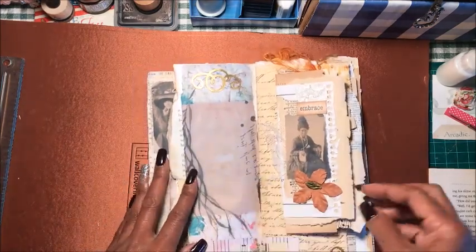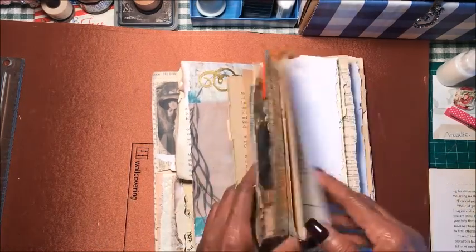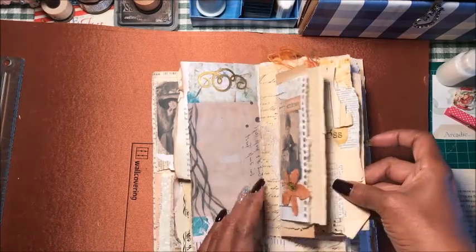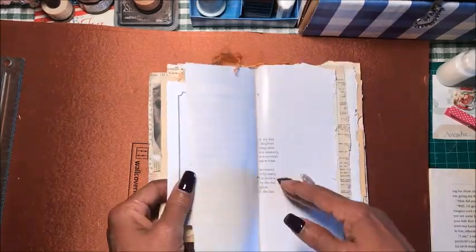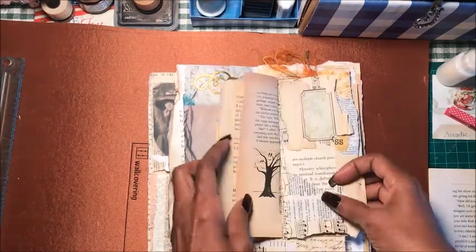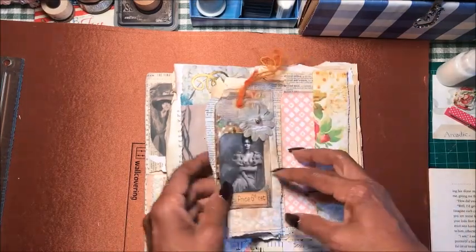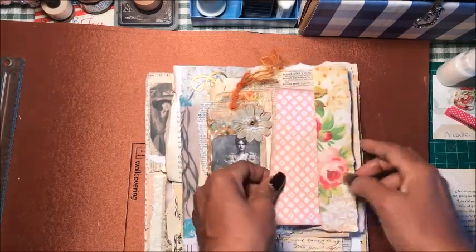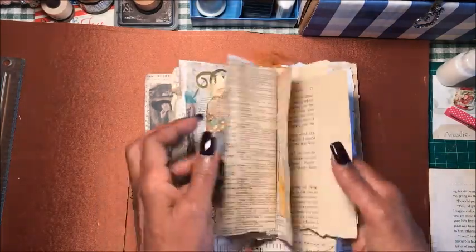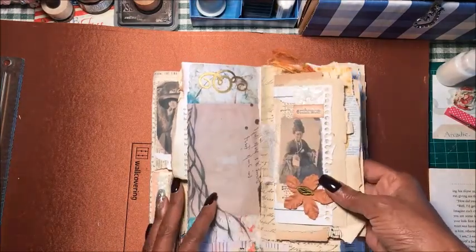Here's another page here. Gorgeous. This here is a lid to a journal I just added to this page right here. I stapled it. It's not really perfect, but it's perfect for me. I love how it came out. Like I put a journal on one page.